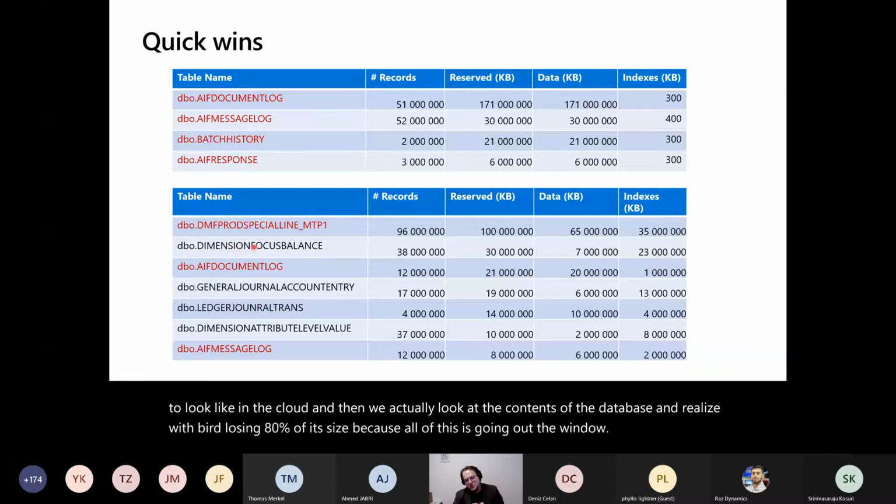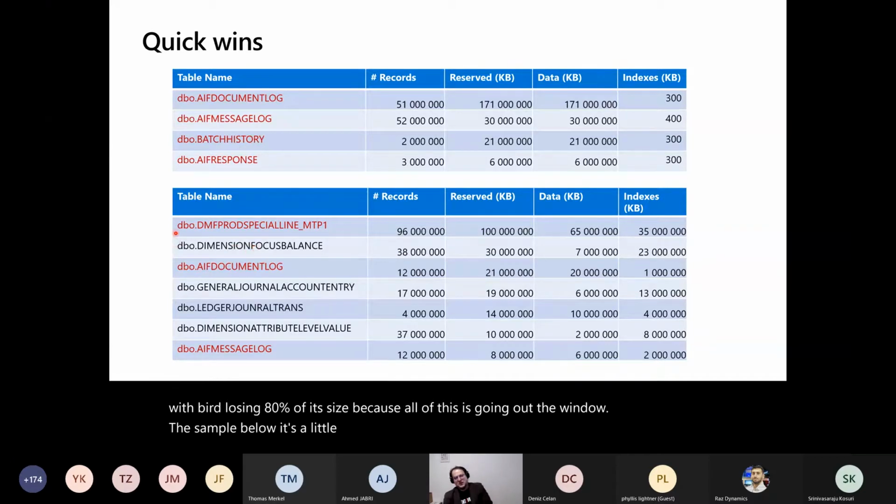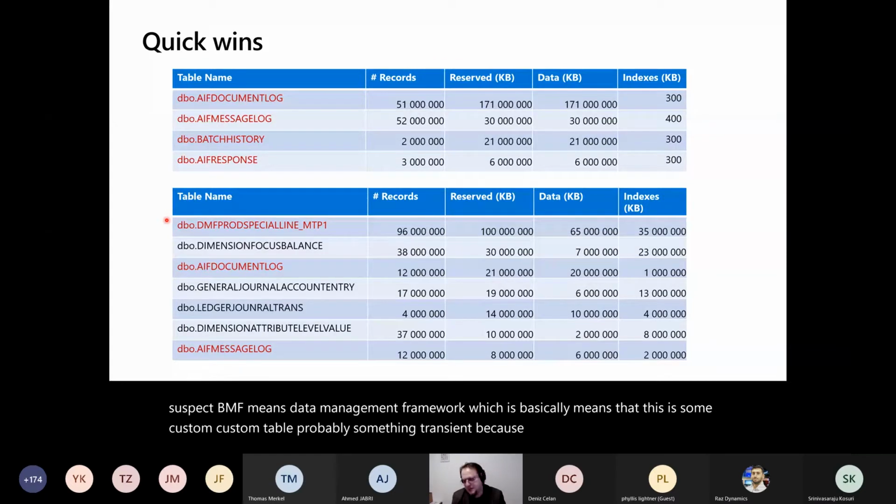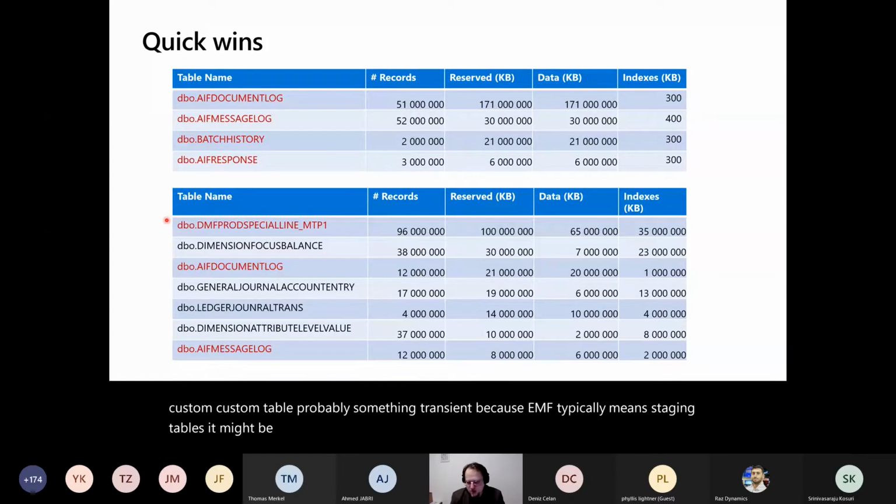The sample below is a little bit more complicated. But again, here we see a typical usual suspect. DMF means data management framework, which basically means that this is some custom table, probably something transient, because DMF typically means staging tables. It might be suffix staging, but generally that's a transient table. Shouldn't be storing data permanently. It's eating half the database in this case.